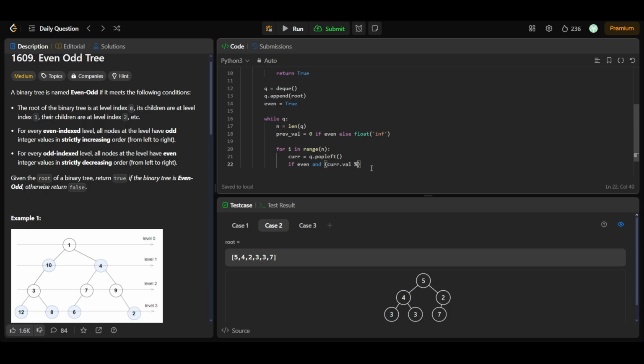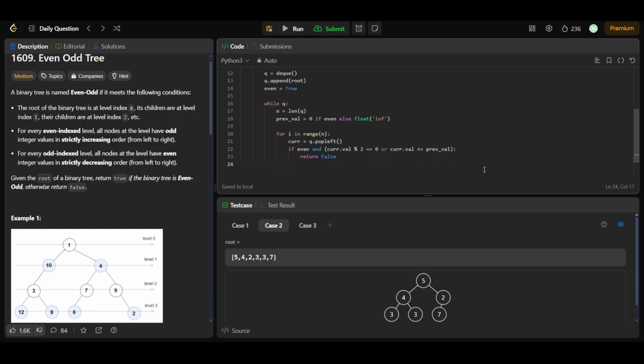So if current.val mod 2 is equal to 0, or my current value is less than or equal to my previous value, that is not possible, because in the even level we need strictly increasing order. In this case I have to return false.